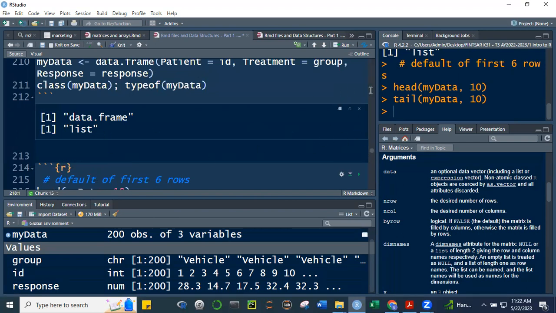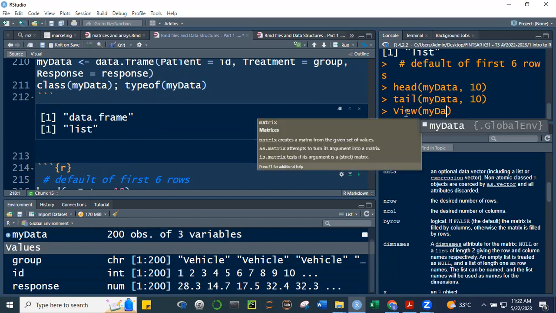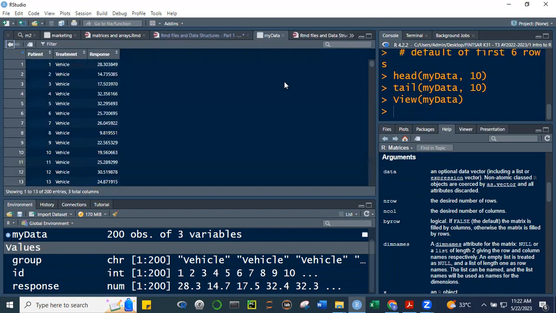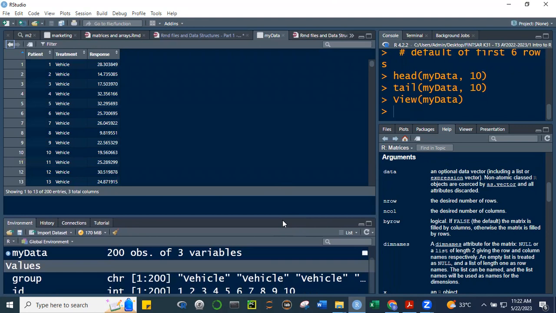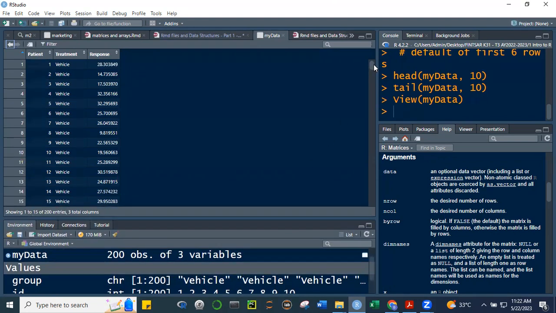So, let me just view my data so we can see, to give us a spreadsheet in a new tab here. Okay, may I have your confirmation, please, if you have the same values? Okay, waiting for the others.